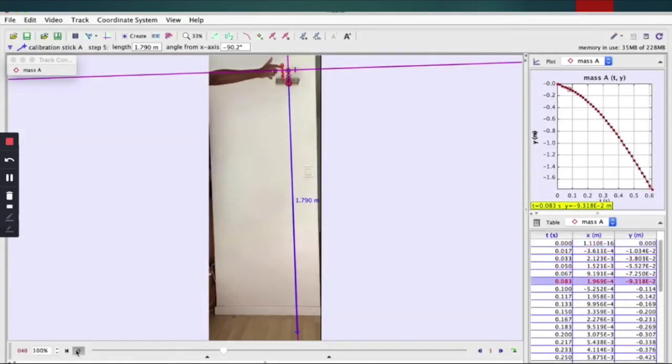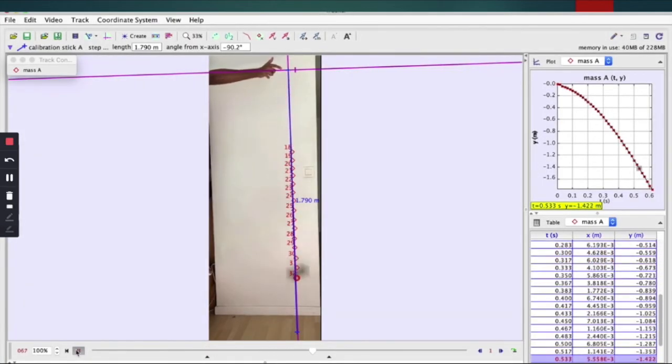As the phone case falls, you see the point masses that I've added. I did my best to place the point masses at the center of the phone case. However, as it falls relatively quickly, there are parts that are blurry, and it's also hard to find the exact center as it tilts a bit as it falls. When you look closely at the point masses, you see that they begin to space out more towards the end, and this is also reflected on the graph to the right.